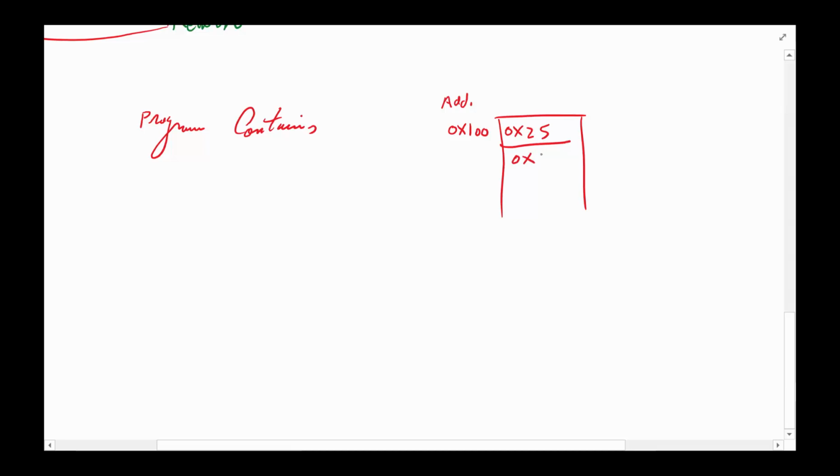Let's say we were given the program memory that contains the following. If you put an address in here, and let's say the address is 0x100, and we look in the program memory we see 0x25, 0xef, 0xf0, and then 0x06. So these are the values we see. Clean this up a little bit. And then, of course, the memory goes on. And they're asking us, what is this instruction?